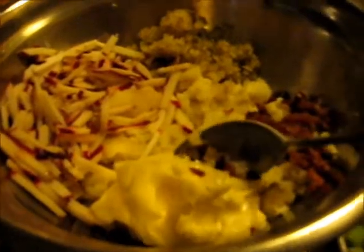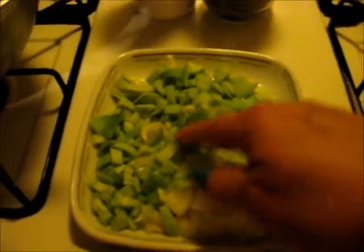I've got the red radishes. I don't know how much is in there, that was probably about 2/3 of a cup. I've got about 1/2 cup of the chopped up pickles. I've got my bacon here, that's maybe 1/8 cup. I've got probably 1/4 cup of mayonnaise. I've got my eggs all mashed up here. I've got the green part of my leeks, and these are onions.